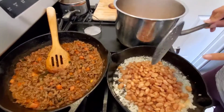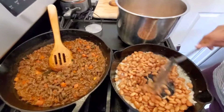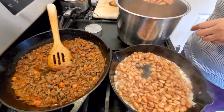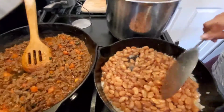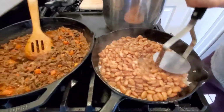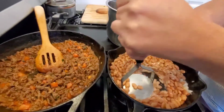Then I have one of these. I'm not sure what it's called, but it has a lot of holes, so you don't put in a lot of the liquid from the beans. Look how the beans cook very nicely inside the Instant Pot. Now I'm gonna mash all the beans up.